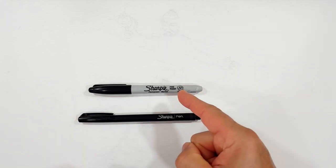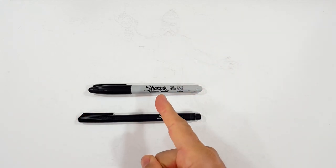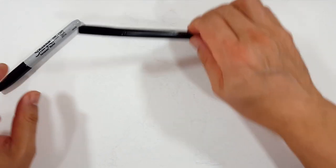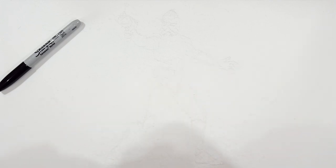I'm going to be using a Sharpie fine point and a Sharpie pen, mostly the fine point, but a pen's a little finer than the fine point. It can find things that a fine point can't quite find. I've sketched the entire thing out. I've erased the majority of the sketch lines, but left myself enough to see where we're going to go.